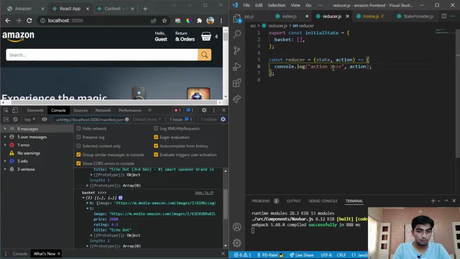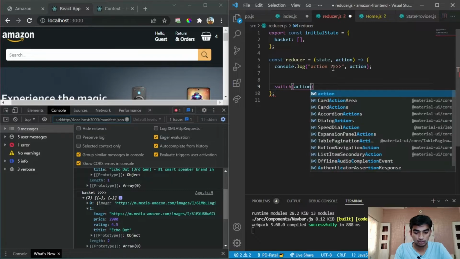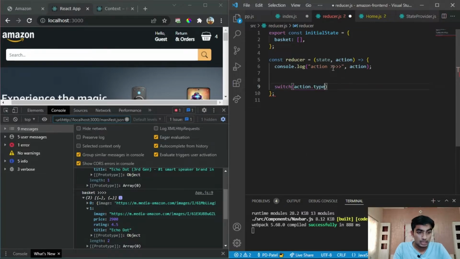Now we want to use a switch statement: switch action.type, and according to that we create the different cases here.